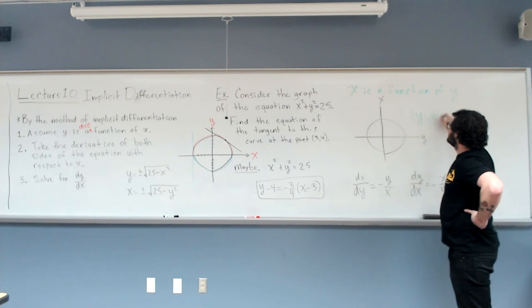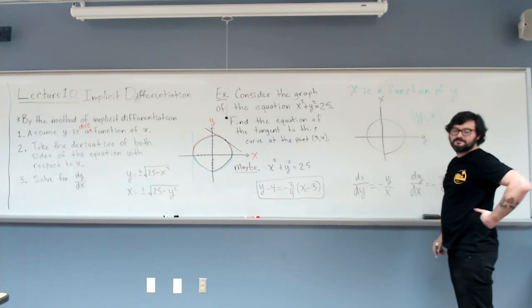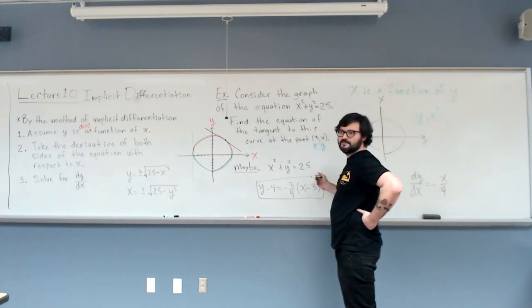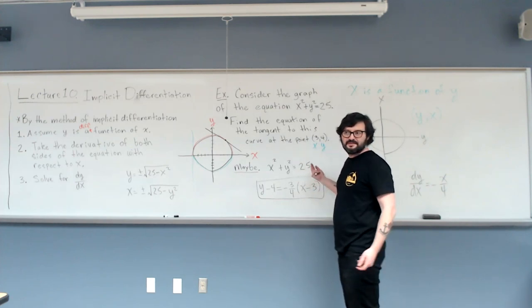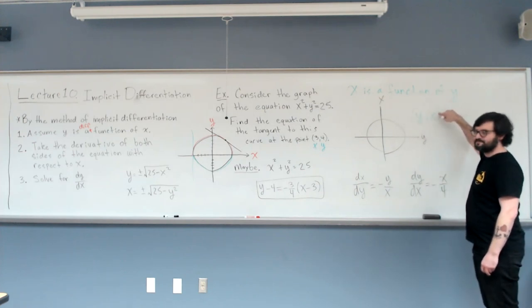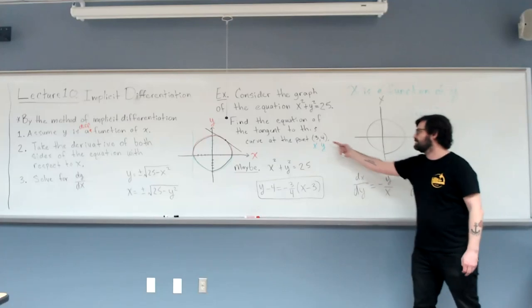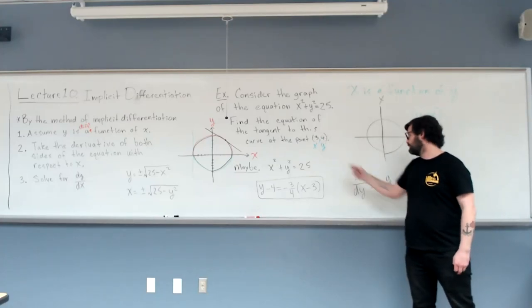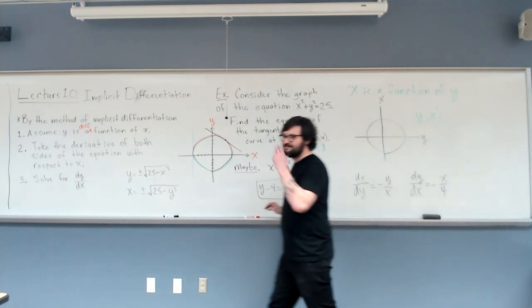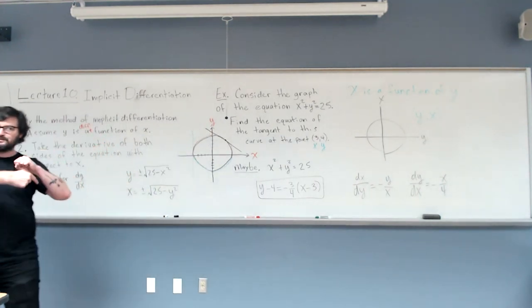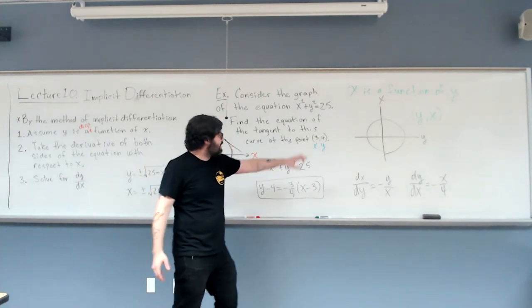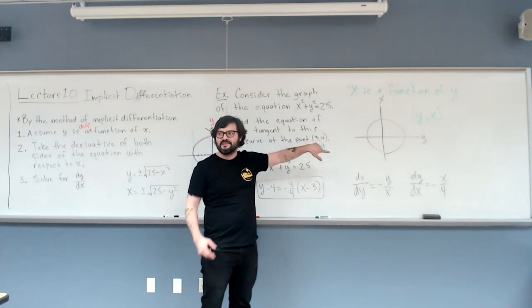Input, output. Here, input was x, output was y, right? That's what we were assuming when we were given the problem. But the points on this function are given by y comma x. So that means that we would have 3 there, right? 4 there. Did we figure out the problem? It's just because in the tuples, the first entry is your input to the function, the second entry is your output. So because we're so trained on x and y being the x there, y there, we didn't think.